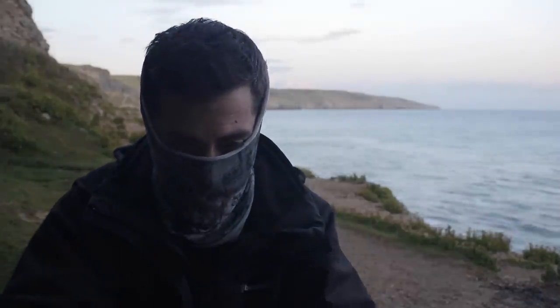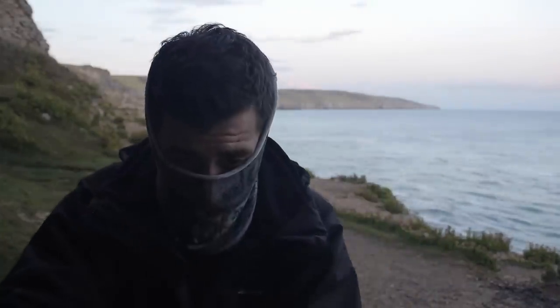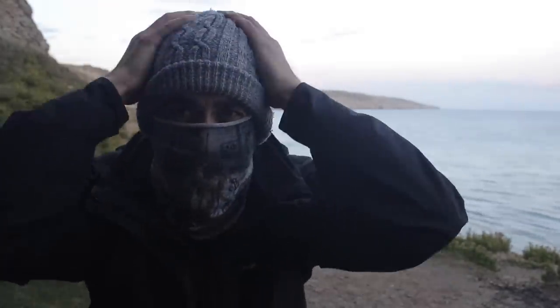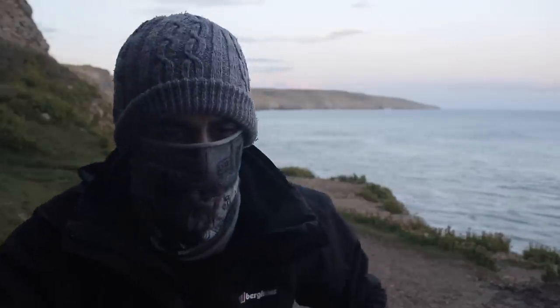Obviously, you've got my hat. I don't walk around the day like this because I look like I'm going to rob someone. But guys, it keeps you warm at night. That's all that matters. So let's get the merino wool top on.